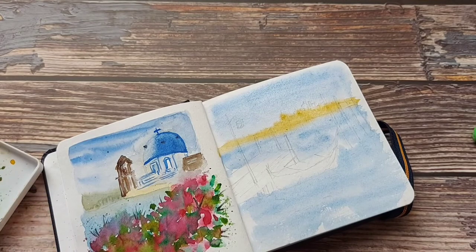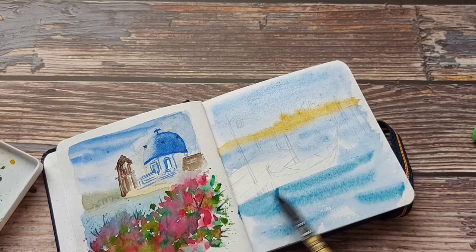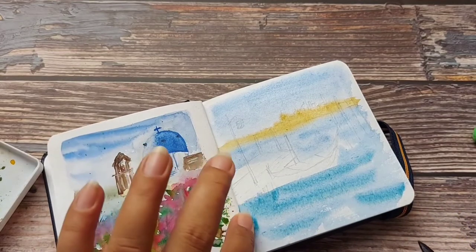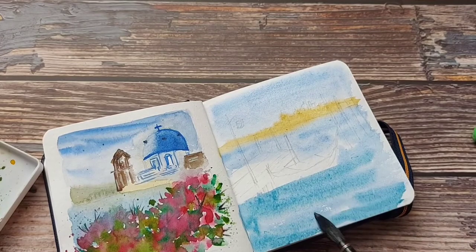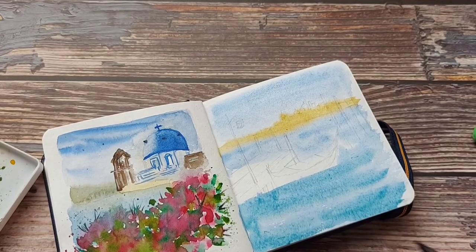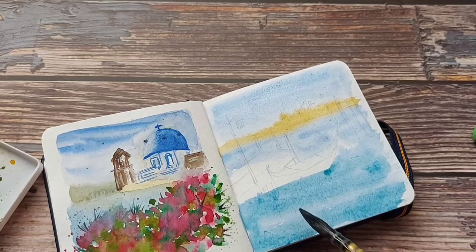I won't be touching the blue portions too much with my brush because I don't want to create mud — yellow ochre and blue will blend and make either green or a muddy color. So I mix some green into the same blue mix and with that I'm going over the water, making some texture of the waves and ripples.